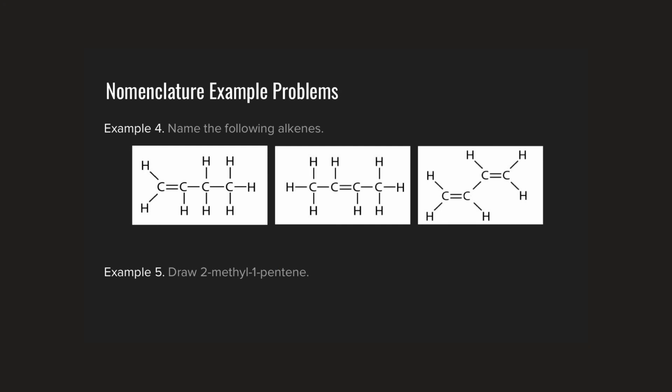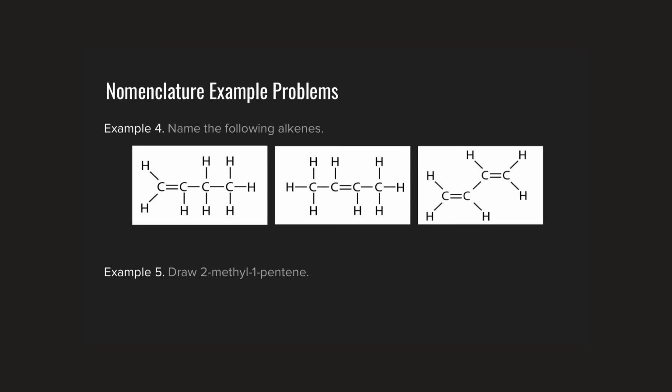All right, for our last examples in this first introduction to organic nomenclature presentation, we're going to have a look at naming a couple of alkenes. Remember, whereas an alkane is a saturated hydrocarbon, an alkene contains double bonds. Treating that double bond as a place in the molecule where something interesting is going on, we can recognize that it can exist in different places, and therefore we might need to name the position of the double bond to distinguish between different molecules that otherwise look very similar.